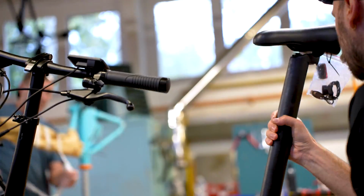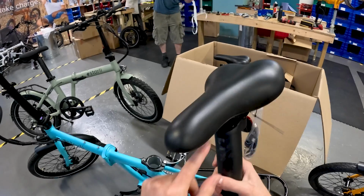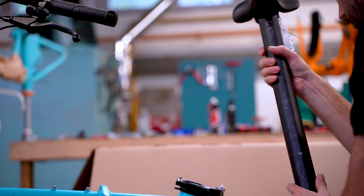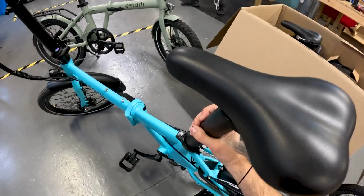You can take that indoors and charge it at the office or wherever you need. The charging port for that is at the top here. Remove this bit of rubber and you'll see it in there. Hope you can see that. I'm going to put the seat post back in and show you how to fold the bike now.